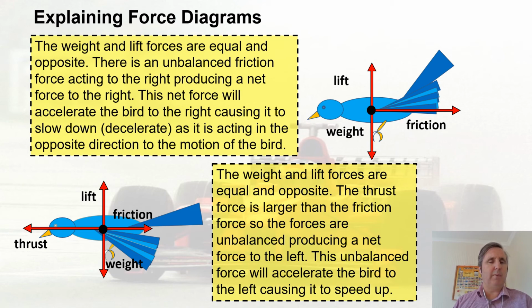We want to talk about how the forces are related to each other. We talk about the vertical or the up and down forces, the horizontal forces. We identify if there is a net force or the net force is 0. Remember, if the net force is 0, there is no acceleration and we're constant speed. If the net force is not 0, then we will accelerate in the direction of that net force. If the direction we're accelerating in is the same direction we're moving, we will speed up. If the direction we're accelerating is the opposite direction we're moving, we will slow down.